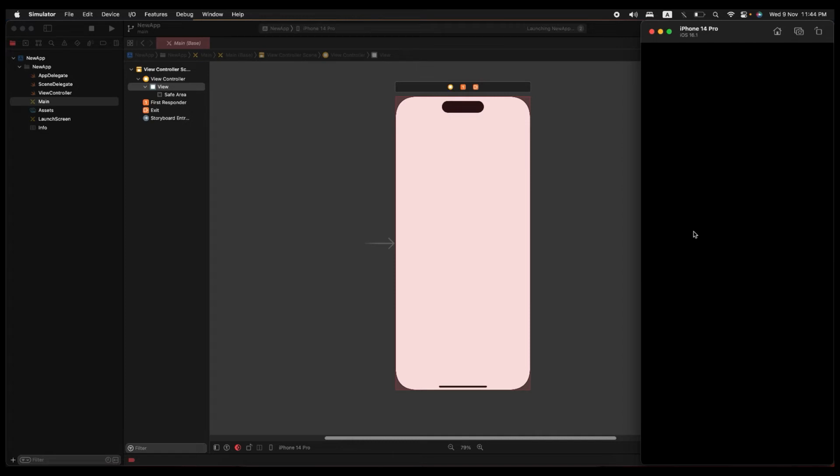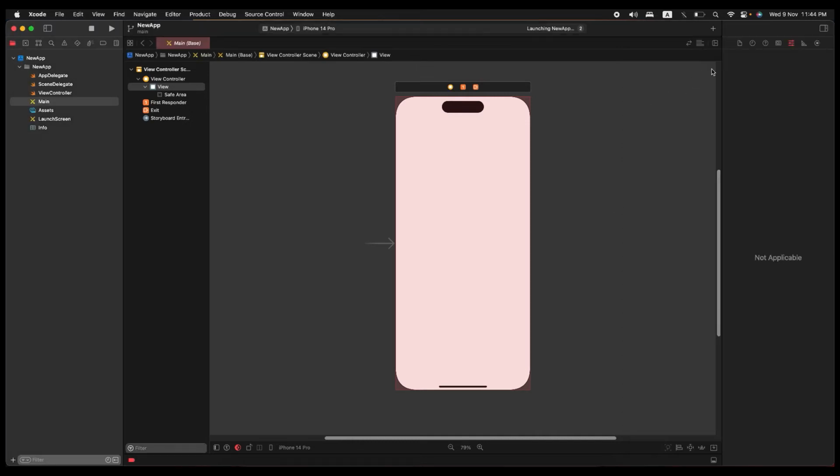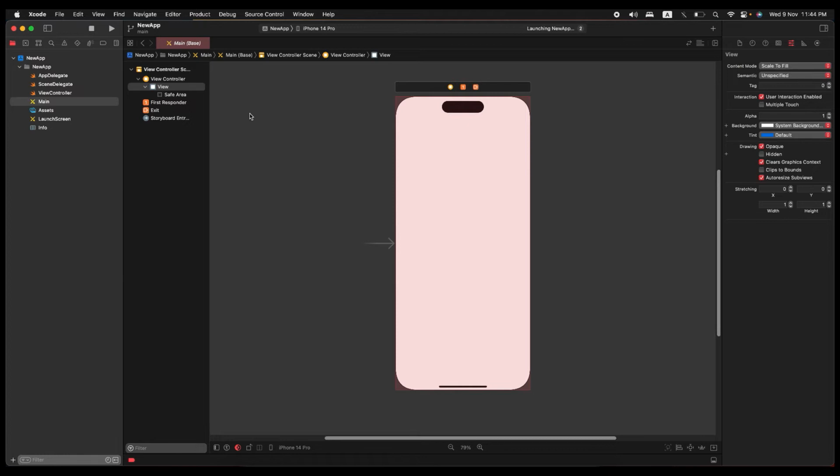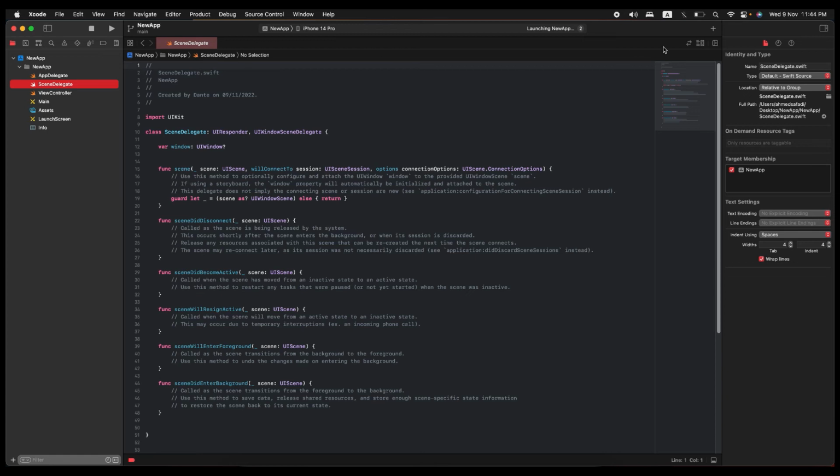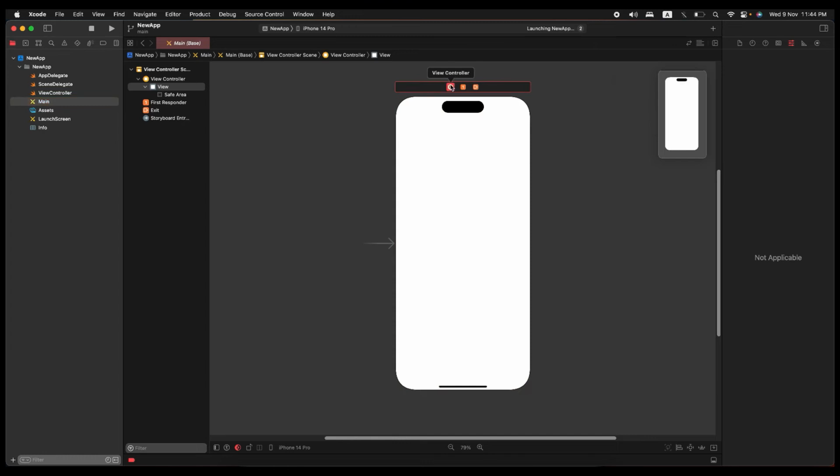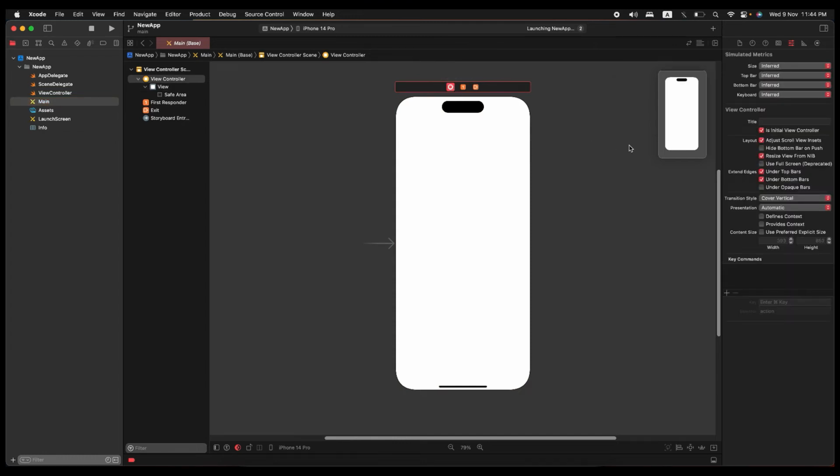Until it's launched, we can say that we have here the working space area, which will cover all the design part or even the code. So whatever you are selecting here, you will have this work area. And finally, we have the basic thing which is related to the main storyboard.